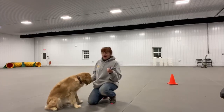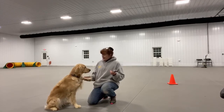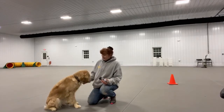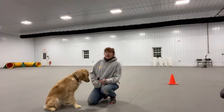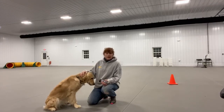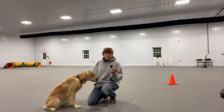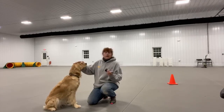Oh yes, look at that paw. How good are you? Excellent, good girl. Then I can cue paw behavior, or I can lift that paw up, and I'm going to work on just touching. Good girl. Good job. Let me see that paw. Good. Yay, good. Now, if she were pulling her foot away, I wouldn't grab and hold the foot and make her do it. I would work up to her comfort level. So I'm going to start where the dog is. I did this with her when she was a puppy. You can see she's relatively comfortable with it. Does that mean she likes getting her nails done? No, but she's very tolerant of it, and she's not terrified of it either.